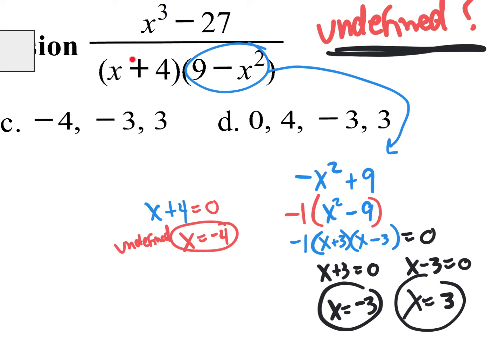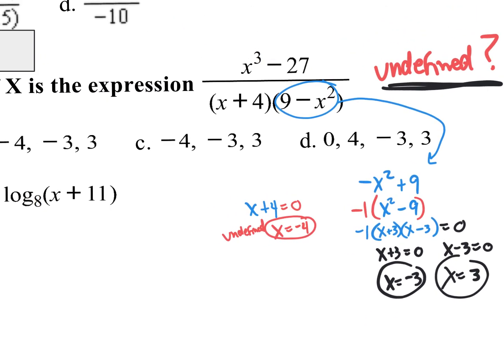0 times that will be 0 in the denominator, which will mess it up. And also the 3 squared is also +9. 9 take away 9 is also 0. So the values that will make this rational expression undefined, if that's the actual question they're asking, is x is -4, -3, and +3. -4, -3, and +3, and that is option C right there.